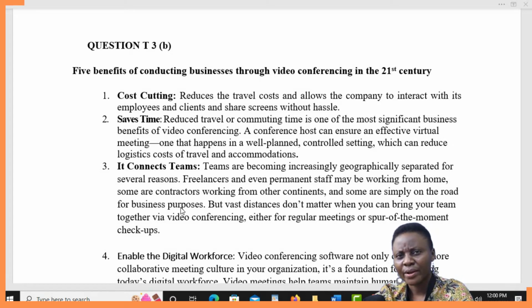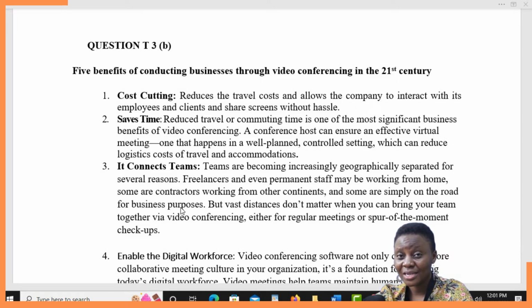So previously, or in the olden days, such things never used to exist, because the emergence of smartphones, computers, PCs is something that happened recently. In the previous days, such gadgets were not there. So even to conduct a meeting, you had to travel from where you are up to where the meeting is for the meeting to take place, which is not the case nowadays. For a meeting to take place, it's not a must for you to travel.